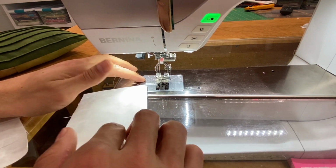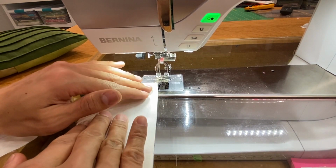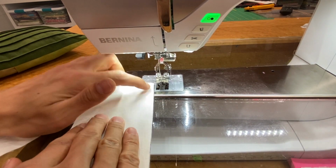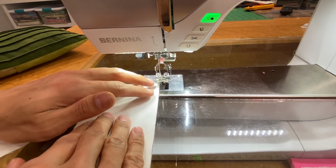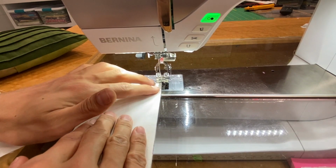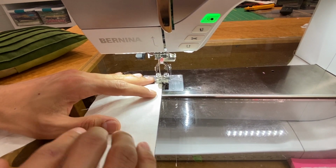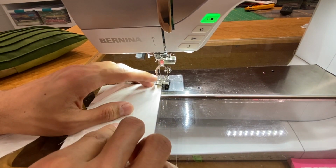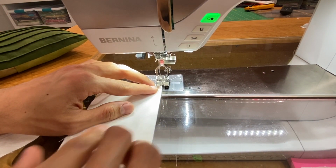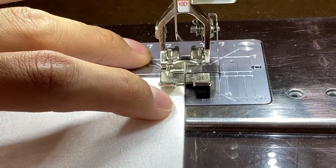So this is where you kind of would have to play with it. Typically, if we want to get a similar spacing on a 5.5mm stitch width Bernina, we would maybe want to move it over 4 or 5 spaces to get what we're going to see with this 3 space. So what we're going to do is ride this fold right along the inside edge, the left side edge of that guide. As we can see here, we just ride right up against the guide and we're just going to stitch.